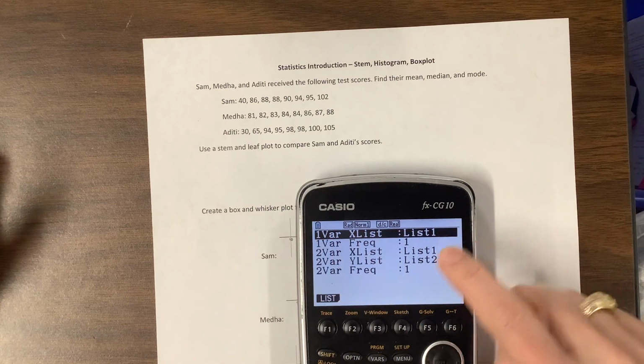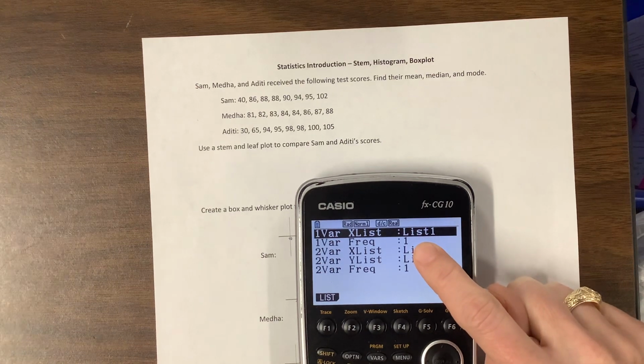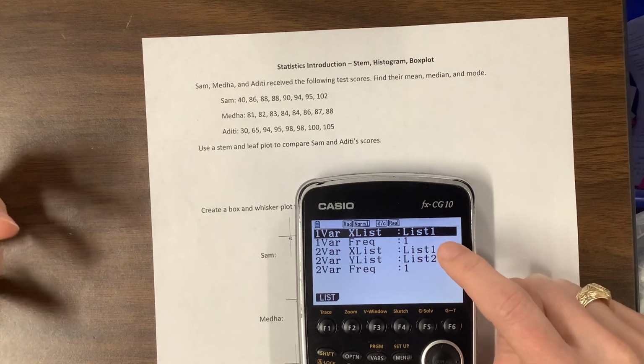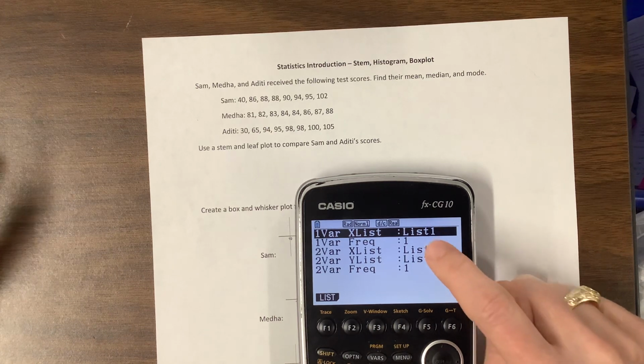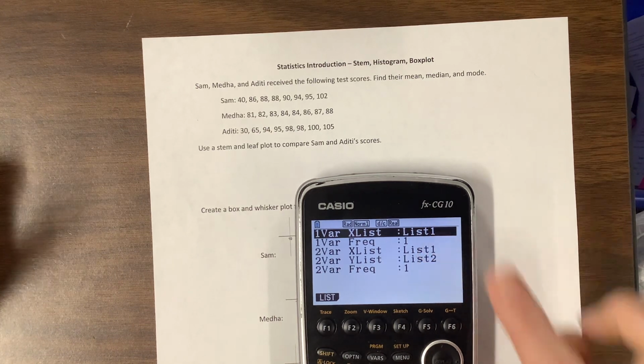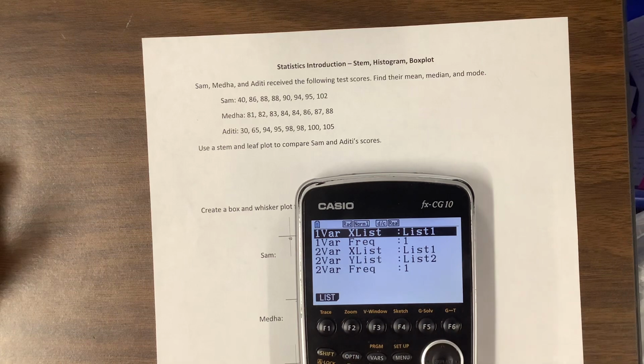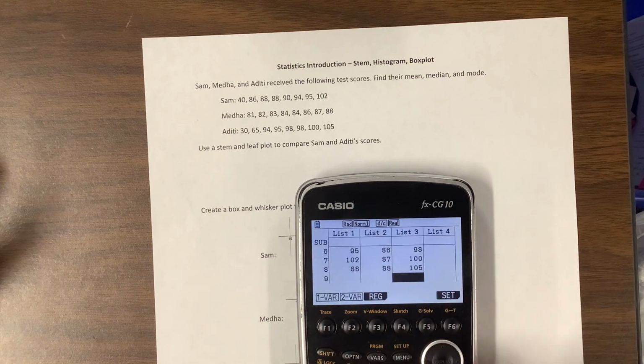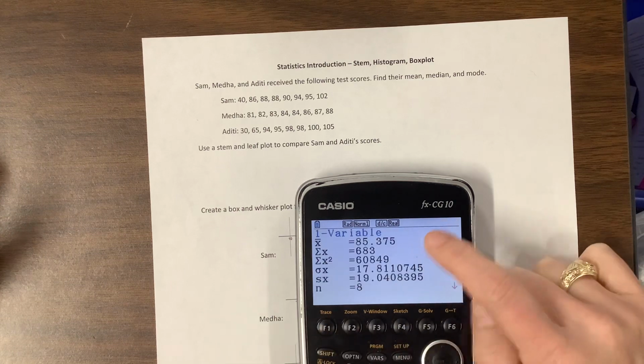It's going to do list 1, and its frequency is going to be where each thing just happens once. Now it could be that I had, well, maybe I'll make another one where we change the frequency. I'll save that for another video. So this is how I want it. It's a one variable where it's using list 1. So then coming out of here, I can do one variable, and now it's using that.